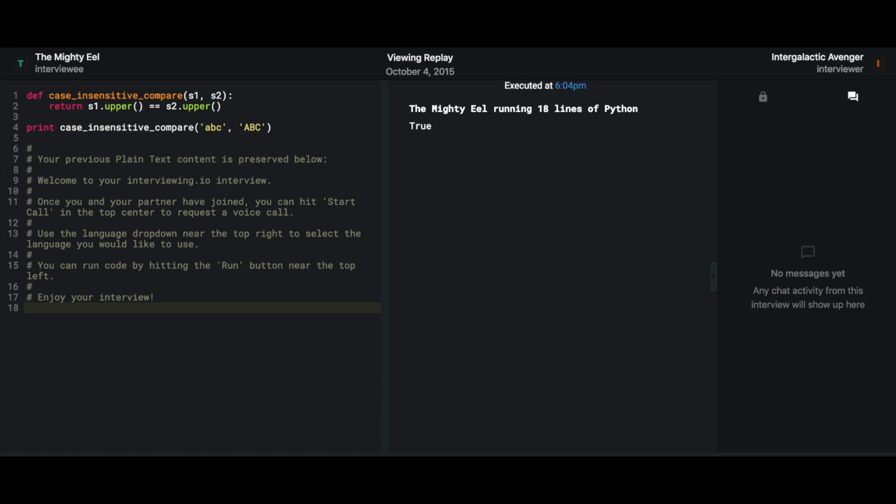So we could do something like, okay, I'll talk about it first. First you'll want to check the lengths of both of them and see that the lengths are the same. And if not, you can loop through both of them simultaneously and do a comparison character by character. Okay, sounds good.